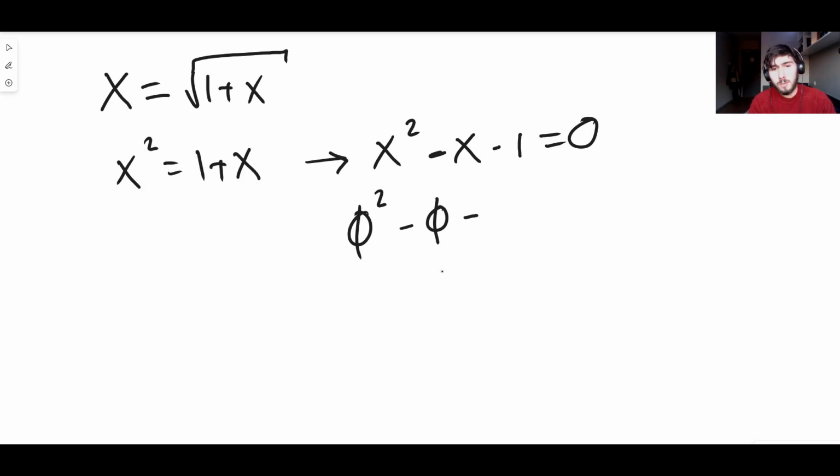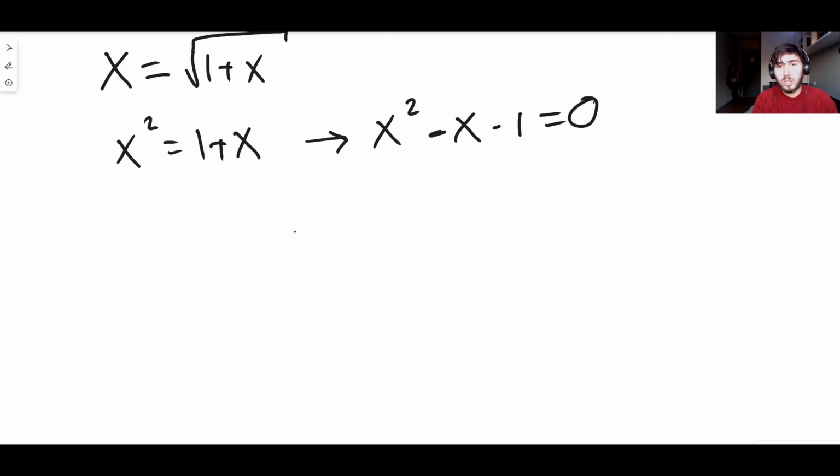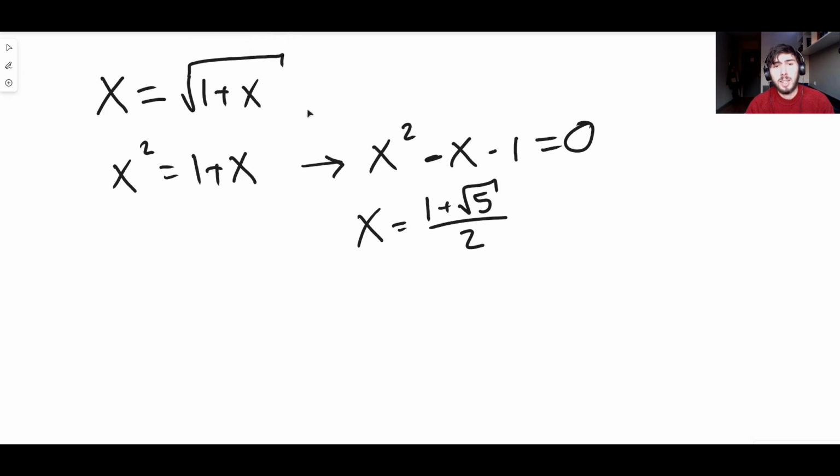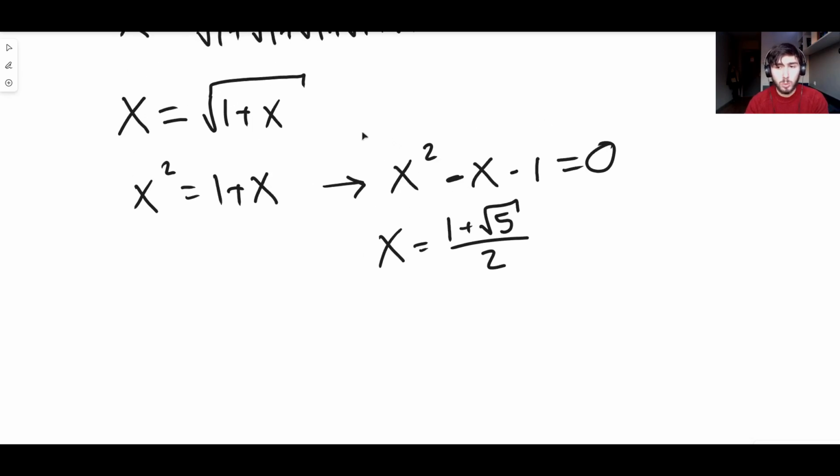So actually, we know, without even using the quadratic formula, if you're familiar with the golden ratio, that the solution to this is that x is equal to phi, the golden ratio. What is phi? Well, phi is 1 plus the square root of 5, divided by 2. Now, of course, you're going to get two answers for this because it's a quadratic equation. The negative version of this answer is clearly not valid. We squared both sides, so when you square both sides of an equation, sometimes you end up creating answers that you don't need. But just use your intuition, because the square root of 5 is bigger than 1. Technically it's 1 plus or minus the square root of 5 over 2.